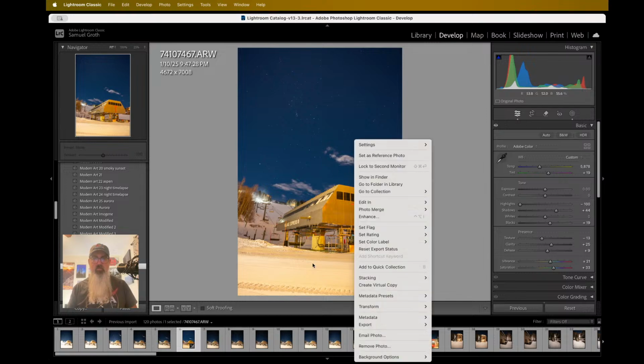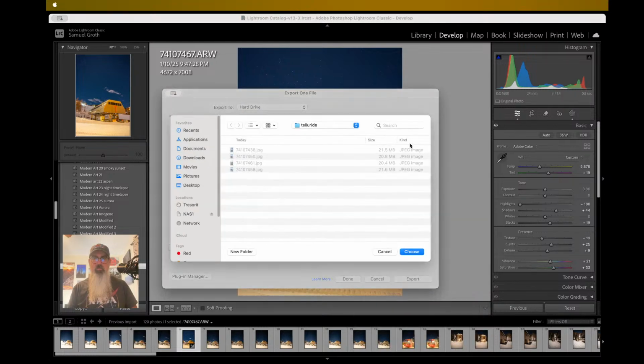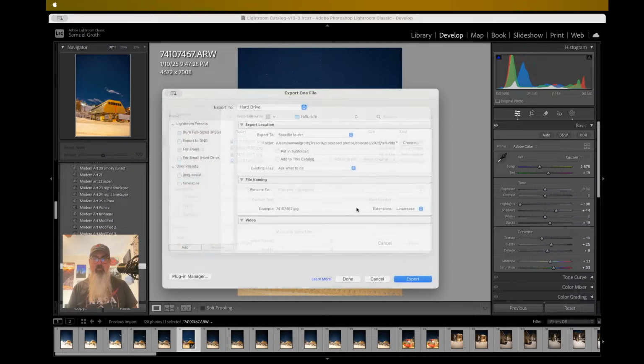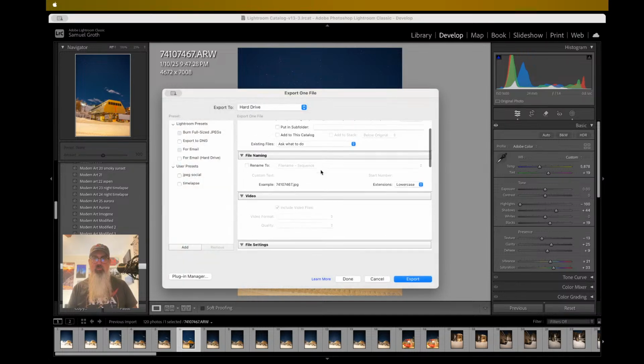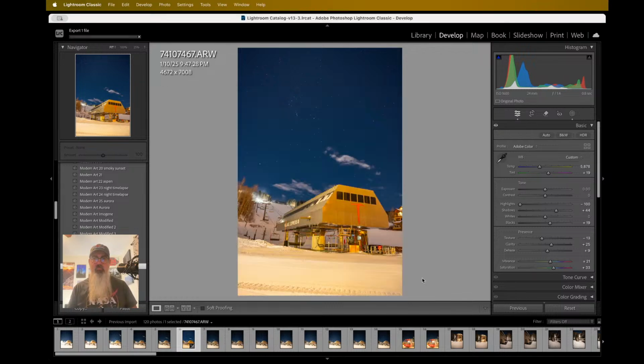And so we can export this. What I would do is export to a specific folder, in JPEG with 100% quality, and I hit export. So those are my standard settings. And now I have a few options.